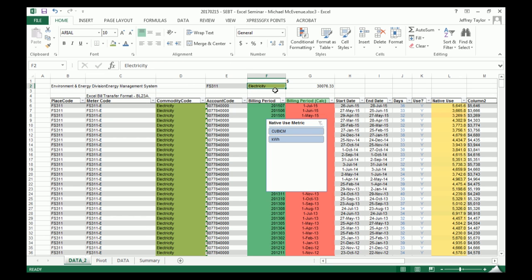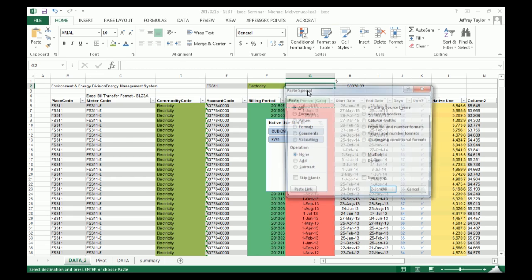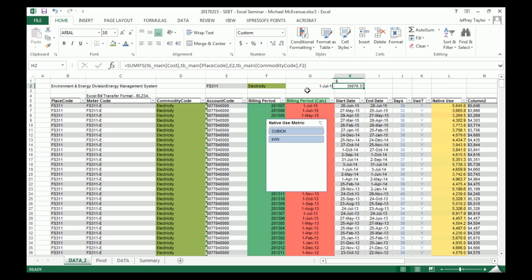If I change this to water, it updates, because now it changes the parameters of what you're looking for, right? And if you wanted to put another parameter, let's say this date, make it nice and easy, Control-Alt-V, okay?